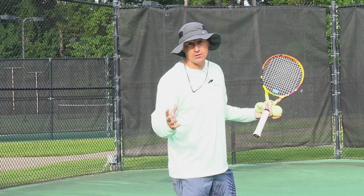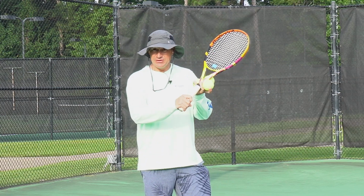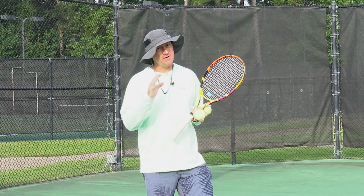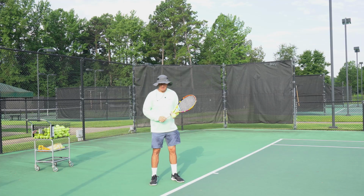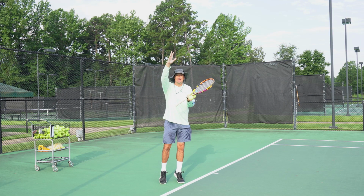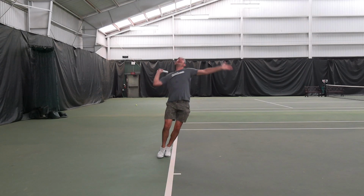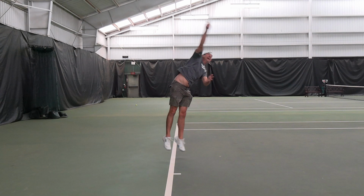They could probably get over 100, but they're not hitting the serve in. And that's because using a continental grip in tennis is very counterintuitive. But basically, when all those body segments come into alignment, it's called the power line. When your body's in a straight line, that's when the racket's going to be moving as fast as it can.